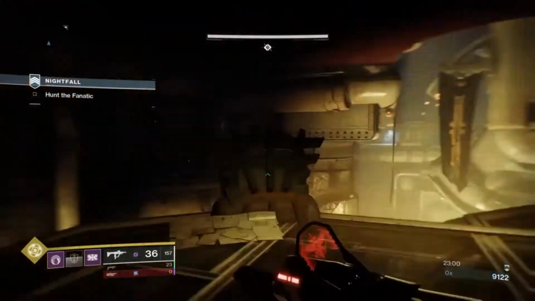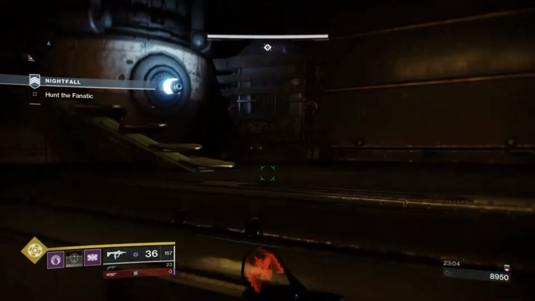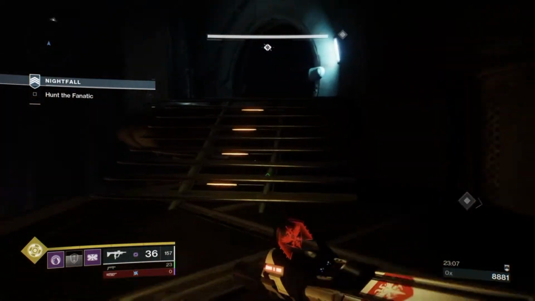Little shortcut you might be unaware of. Go to this first platform, spin around, jump straight up. Boom! You've now avoided the silly platforming of this ridiculous room.